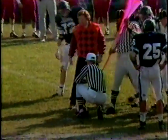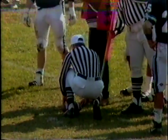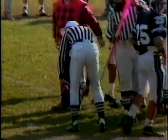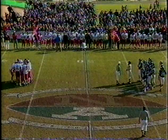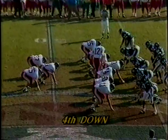Offensive line starting to get into that defensive line a little bit. And I'm going to be wrong. He's going to miss it by half the football. So it's going to bring up a big 4th down here and a pretty big call for Craig Peters and that Naugatuck group as they are right at Ansonia's 46-yard line. And it would be excellent field position if the Chargers can stop them here on this drive. They already are up 6-0. I know Naugatuck doesn't want to give them the ball, but they're going. Tight formation, double tight end, wishbone.